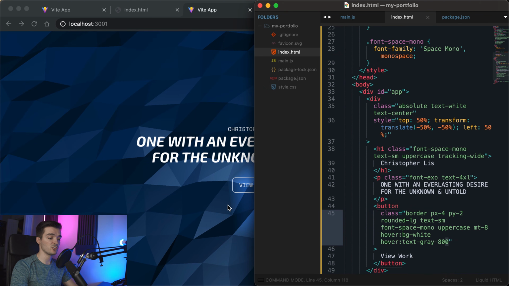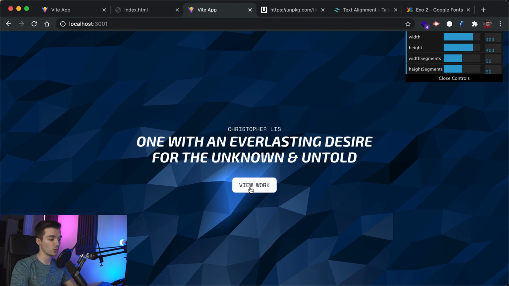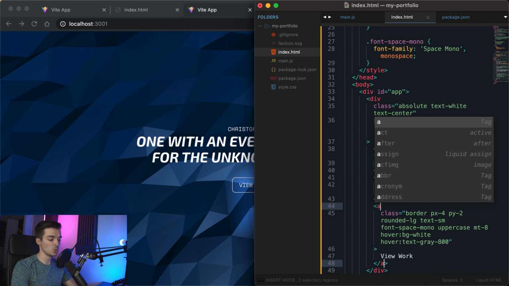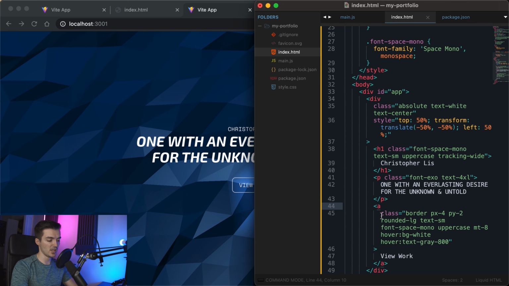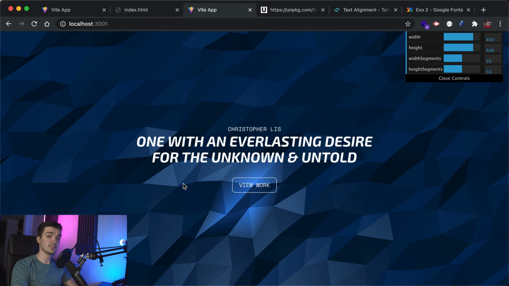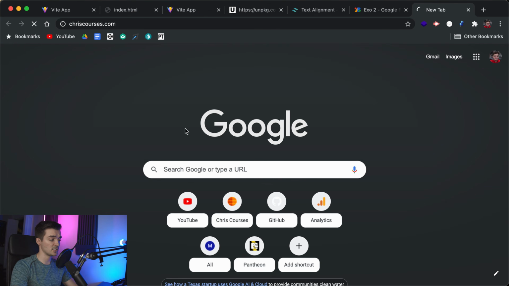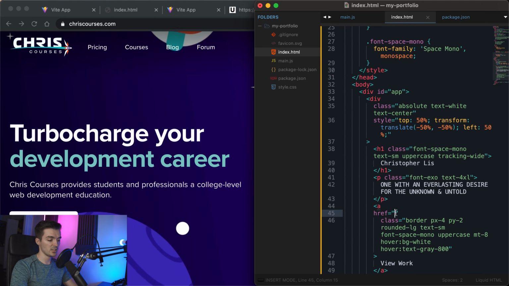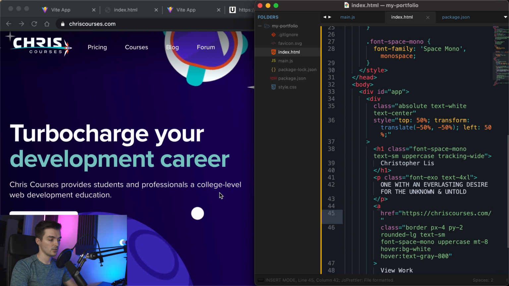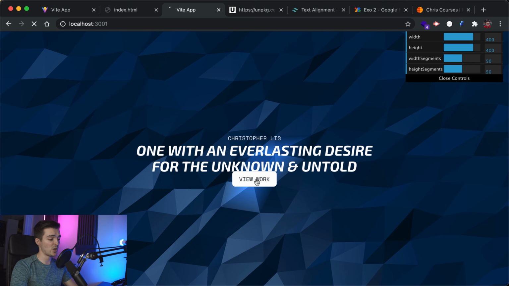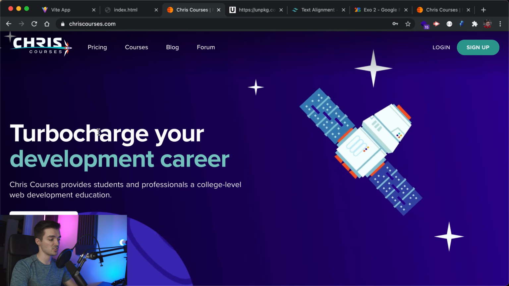So the very last thing I'm going to show you is how to link this button to another website. To make this button link to another website, we're actually going to change the button to an anchor tag. By changing button to A, we're going to give it an href attribute which specifies where we want to link to. Well, if I want to link this to, let's just say chriscourses.com, I can just go ahead and grab this URL, plug it within my href code, and now when I go back to my app, you're going to see, one, the styling's messed up, but now when I click on this, it goes to chriscourses.com.